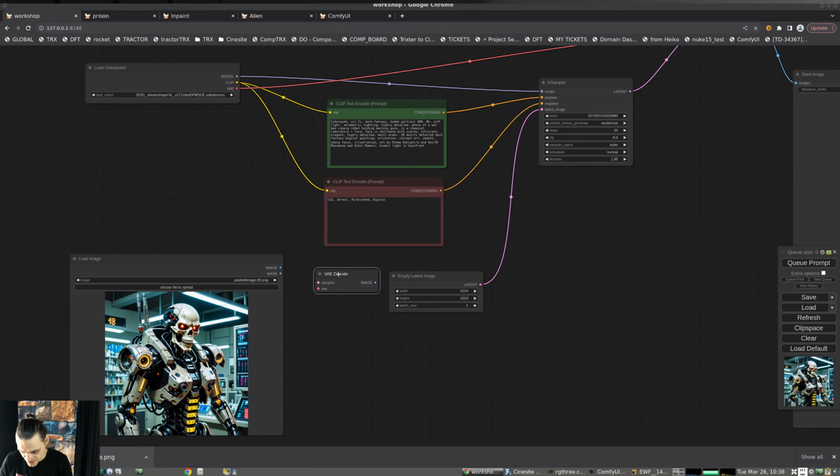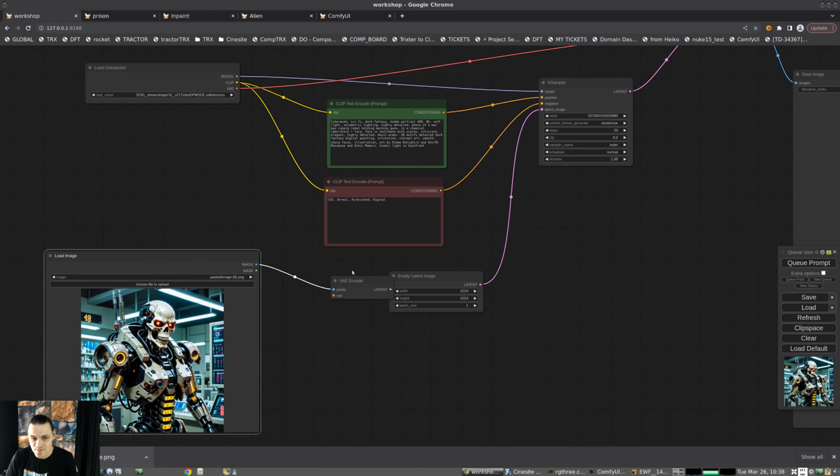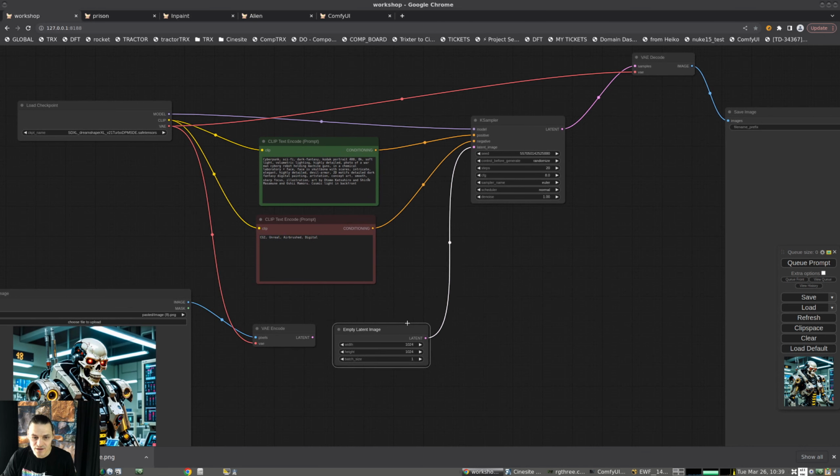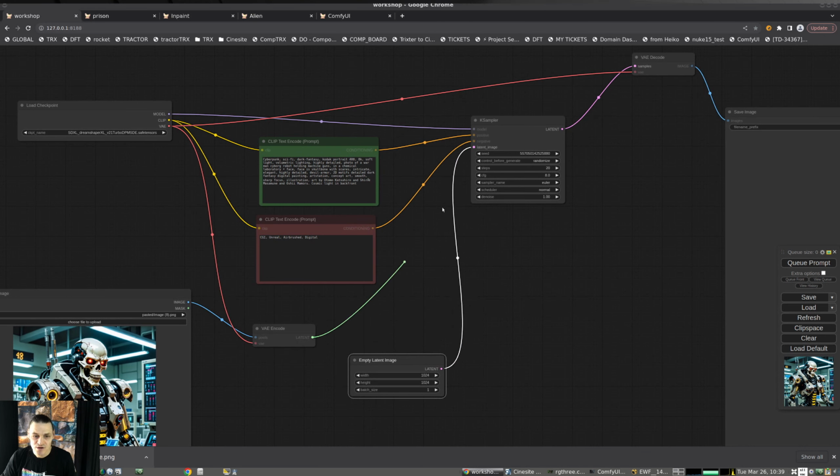No, encode. Okay, good. So it will be VAE encode. Usually I'll just drag it and it will say, well, you probably want VAE encode. This VAE encode will go from the red, green, blue space to latent space using the VAE of the model. And that's it, we have our latent. Instead of the empty latent image, we will feed our sampler with the picture. That's exciting. Let's have a look at how it will work.